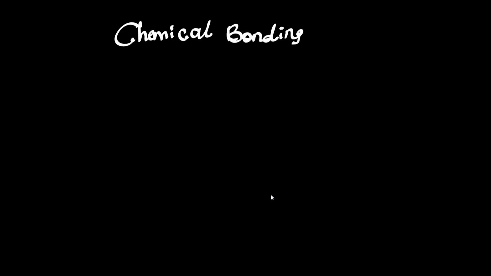So in our last video, we treated questions on chemical bonding, and most especially we treated questions on ionic bonding and covalent bonding, right? And I promised you all that we will be diving further into chemical bonding. So in today's video, we'll be talking about two other types of interatomic bonds.